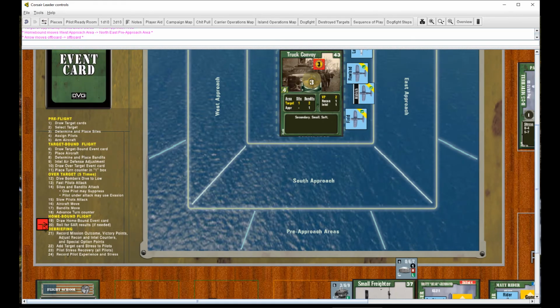Roll search and rescue, none. Record mission outcome, victory points, adjust recon and intel counters, and special option points. So mission outcome. I'm going to be doing all this on paper for the time being. We used 0 SO points. We got 8 left. Target status X for destroyed. Victory points earned 2.